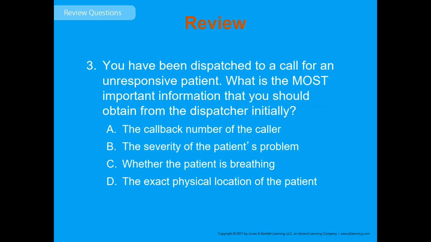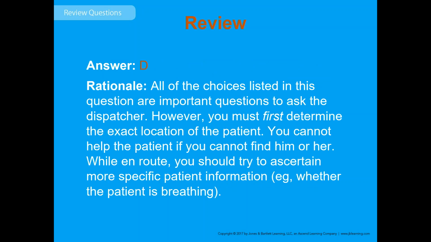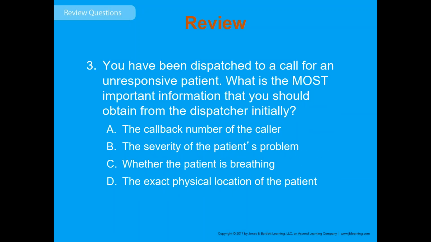All right. You can dispatch to call for an unresponsive patient. The most important information that you should obtain. Yeah, here's that. Think about those 3 things that we talked about that we need to get first, that dispatch has to get first. It's going to be D. We have to know where the patient is to get to them, right? So we do need to know that they're breathing, but we need to know where they're at first.